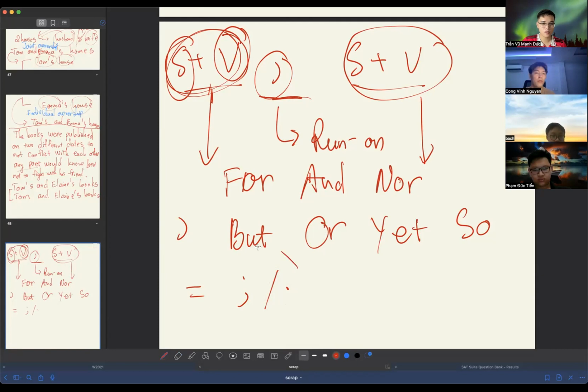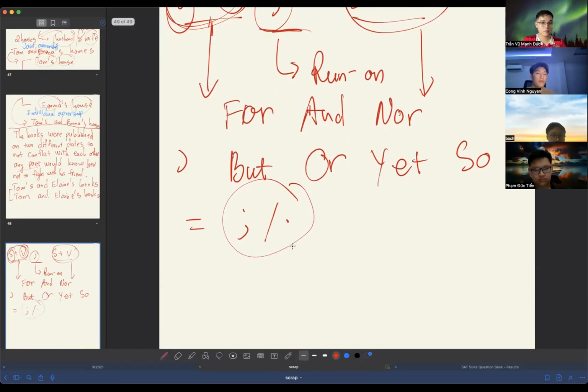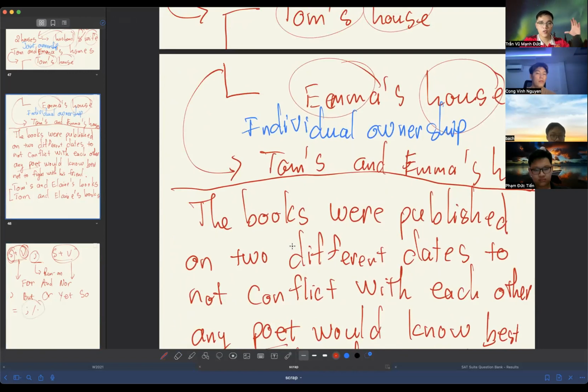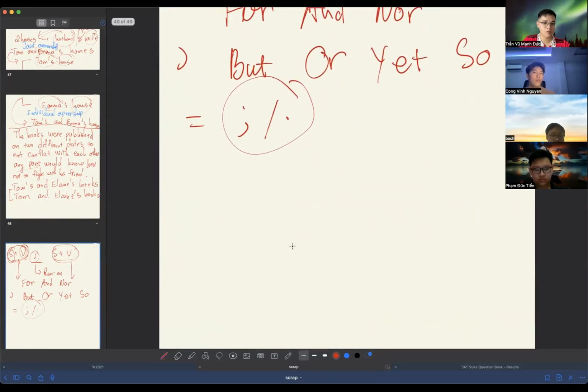To be honest, there's not much to talk about with semicolons and periods, and also dashes. Remember, a dash can be used essentially like a comma, with the exception of relative clauses, and a dash can be used at the end of a sentence, as opposed to a comma. All right, next up, I'm going to cover something about modifiers.